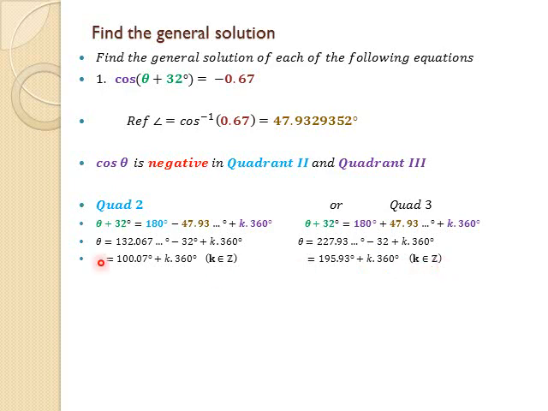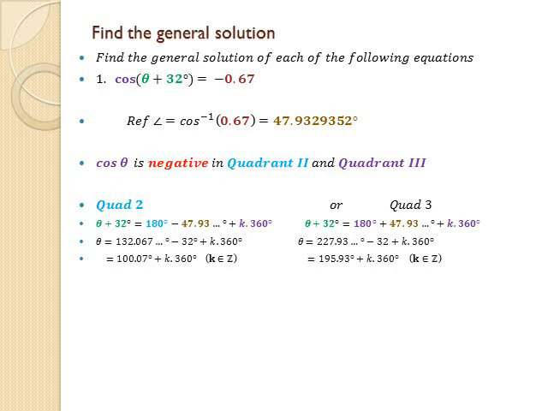And there, if I make the K 0, I can test. If I say cos 100.07, it should give me an answer roughly of negative 0.67. If I say cos 195.93, it should give me negative 0.67. That's just working with 0. Then we can test all the other values that are integers and see every angle that we get. But yeah, when we say solve for the angle, we'll go further and work it out. But I'll do a lesson on that. Right, so I hope you understand so far.